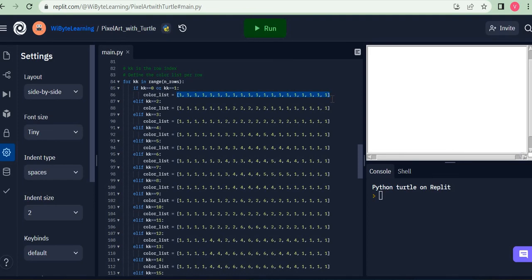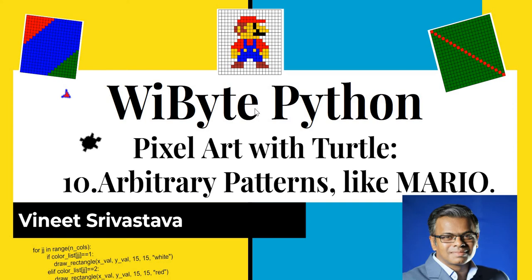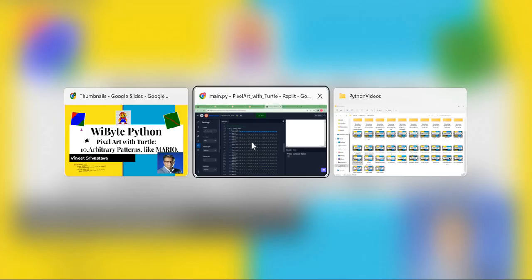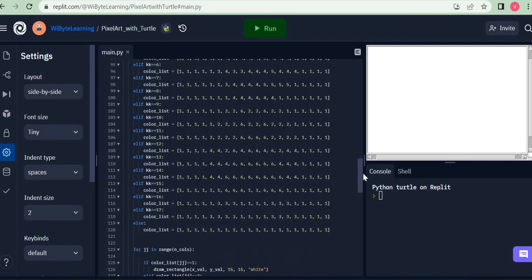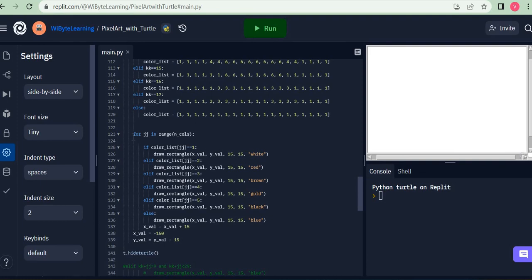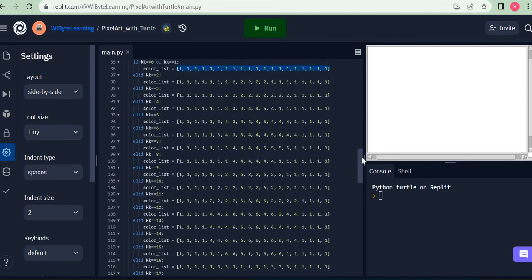Now, in this particular implementation, I am in fact coding my colors as numbers. So remember, the first row was all white, right? So I'm just calling it a color list, where everything is all one. Because what happens is that when I come to the actual rendering of the code, I notice this is the inner loop where I'm going to draw that row. So I look at that row, and the color list is telling me what is the color of each pixel. If the pixel color list happens to be 1, then I draw a white rectangle. So in effect, I'll get a white rectangle for every pixel on row number 1 and row number 2.